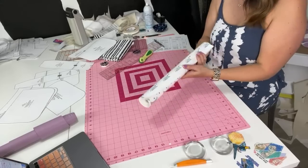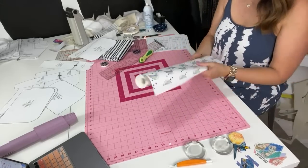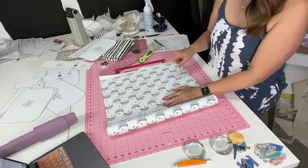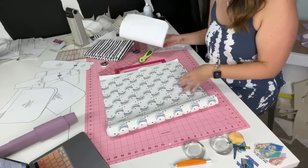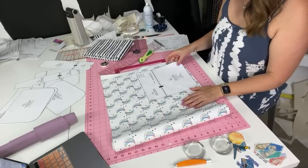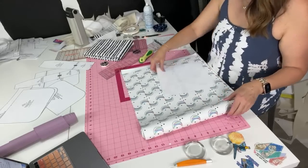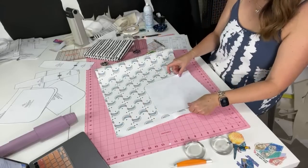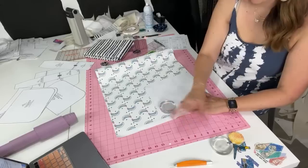So now we're going to do this pretty moon vinyl. I think it's so gorgeous. I love it. All right, so this will be my other front piece of my bag. So I'll do that behind here. So now I have to pay attention to which way everything is going to go. All right, so I'm gonna do it this way. Here we go. Line that up.